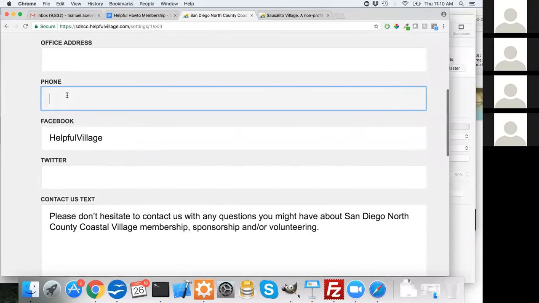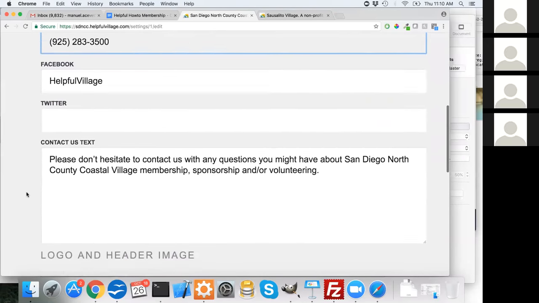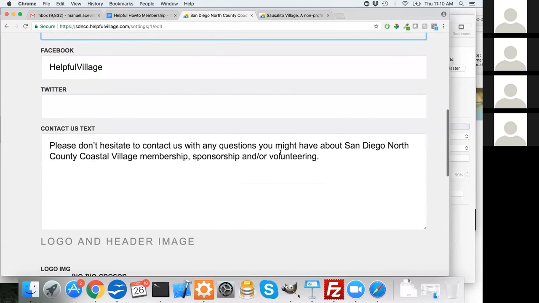Then you can add your phone. Let's do this one quickly: 925, 283, 3500. You can also customize the contact us text that we have on that contact page.